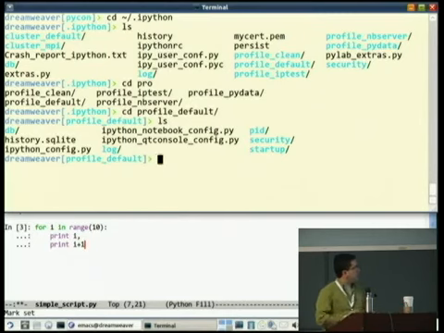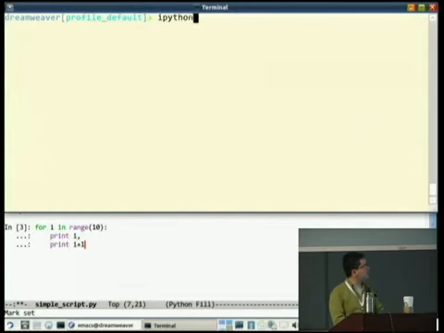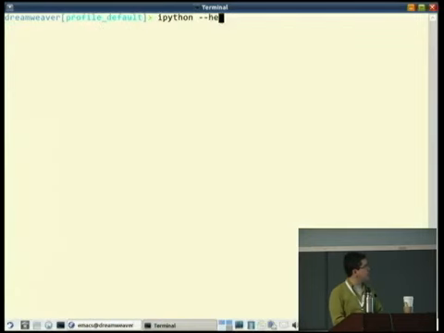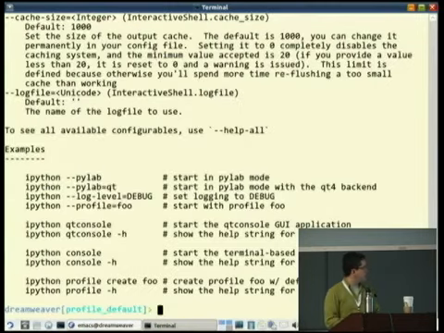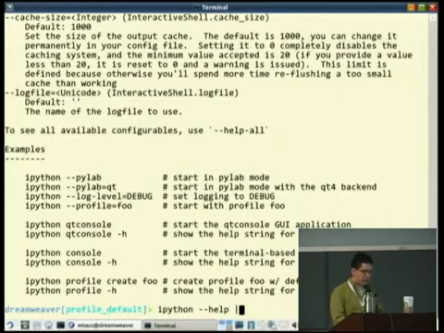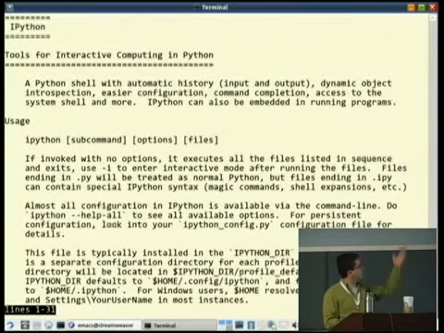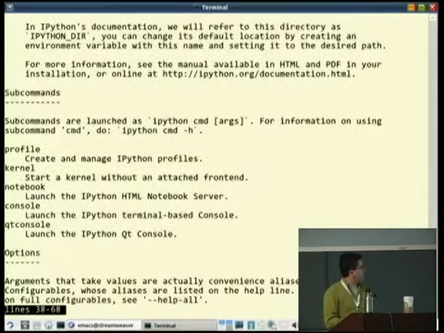So let's have a look a little bit at how we configure IPython. Before we dive into the config file, obviously you would expect IPython to be civilized enough to show you some help. If you call it with --help, we don't pipe it to a pager because we don't quite assume that you're on a Unix box, so you may want to pipe that to a pager. The help page is fairly informative.